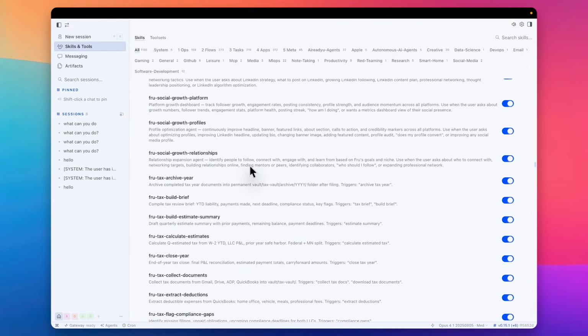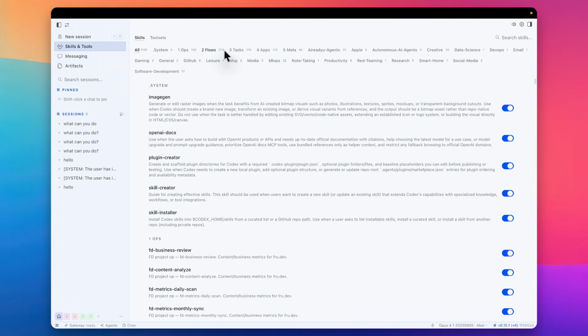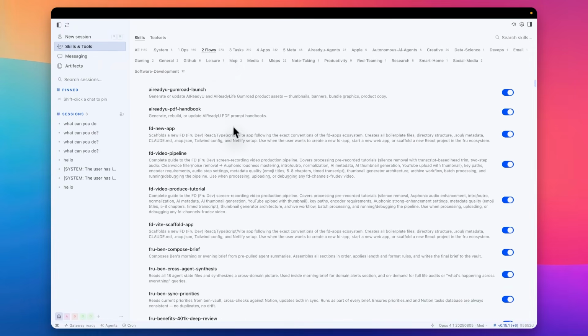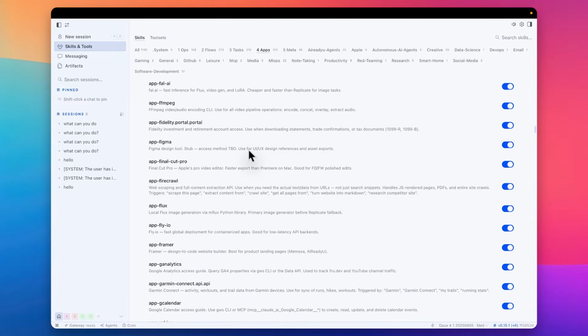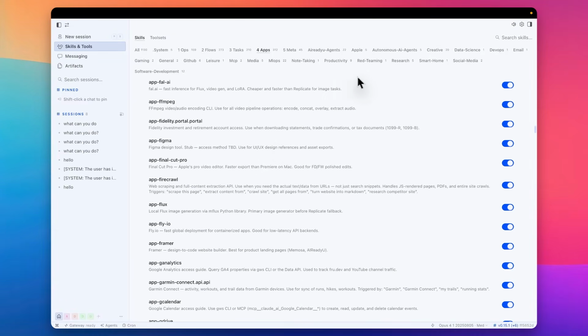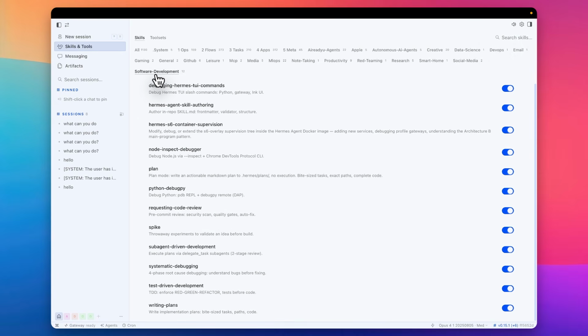So I have quite a bit of skills for different things. And what I love about this is my skills are grouped into flows and tasks and applications. All of that is respected here, which is really, really good to see. And you can search for skills. Now, for most people, they might be interested in the software development skill. And in that case, you will have those skills here to plan and interact as such. For those that are interested, toggle on a skill to make it available as you see fit. So that's what the skill does.